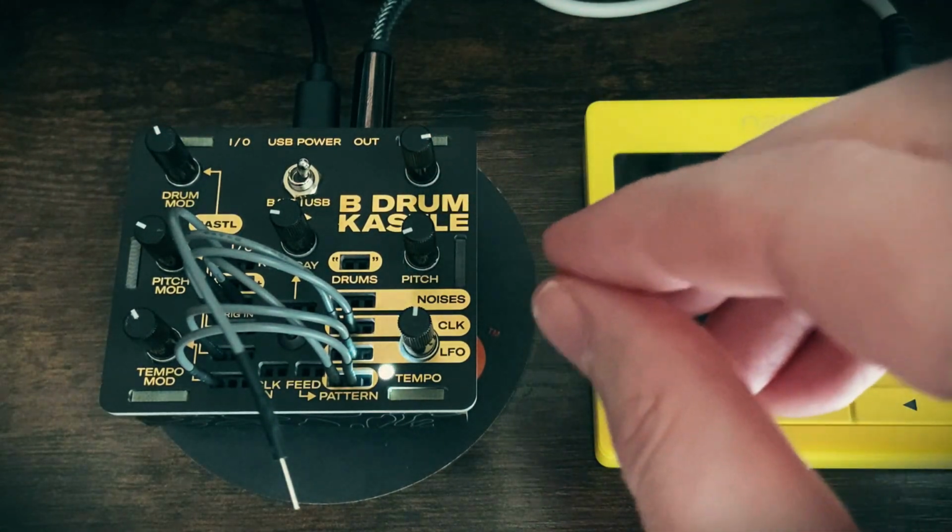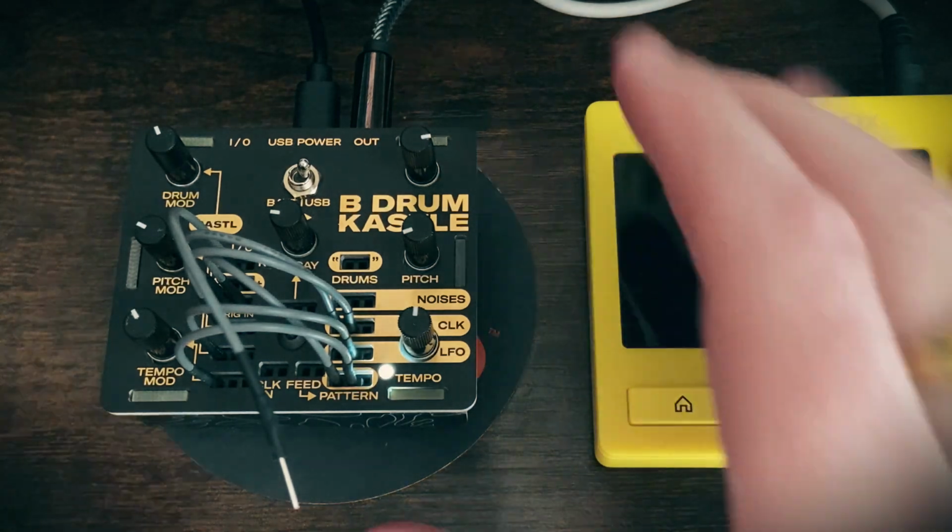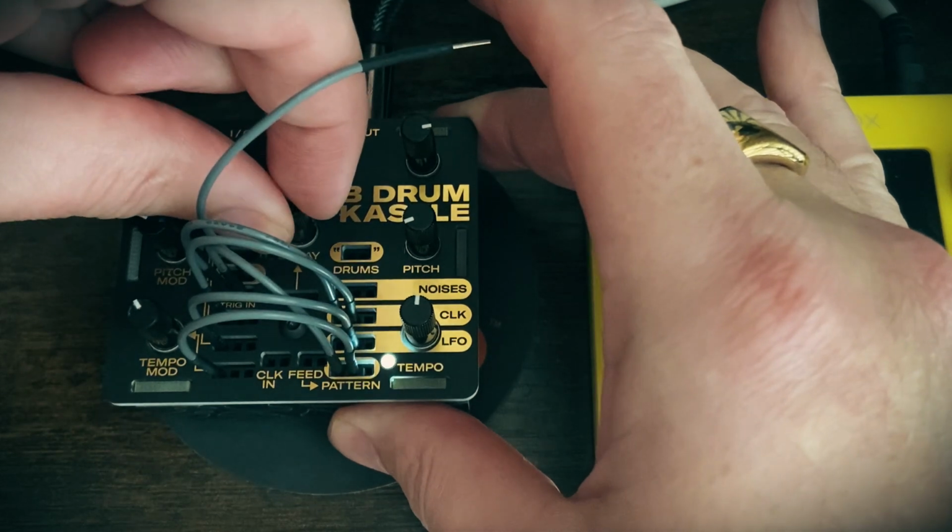You know what? I'm trying to see what my use cases are for this yet. Like I said, it was really a spur of the moment buy. I don't really know what I'll do with it yet, but even right here, I could see that one of the problems with the DFAM is it only has the 2 voices. But if I was doing, say, a kick and snare with the DFAM, then I could use this for hats right off the bat. Tighten up those hats a little bit.